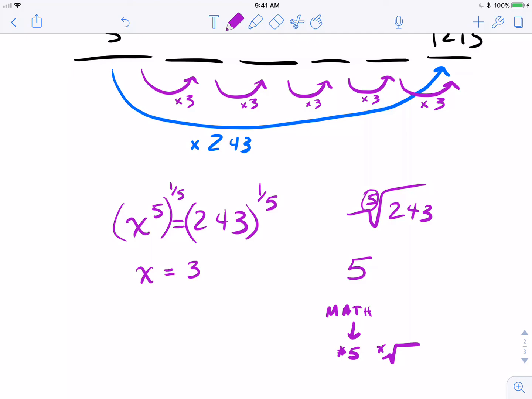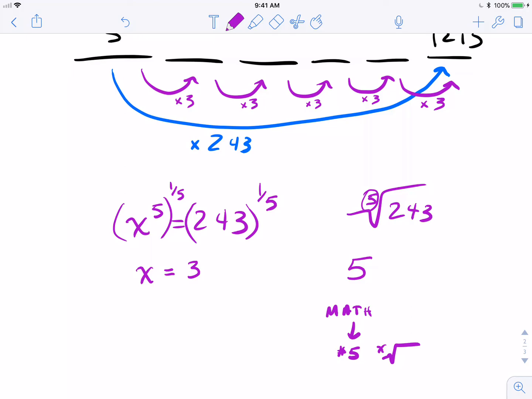They have a cube root. Obviously, your calculator has a square root as an actual physical button, and cube root you see as option 4. But we could take any root using option 5, the variable radical. It says x radical. So for the fifth root, we then type in 243 once we have the radical underneath, and we can get it that way. I think exponents are a little bit cleaner, a little bit more efficient, but you can actually have physical radicals on your calculator if you prefer those.